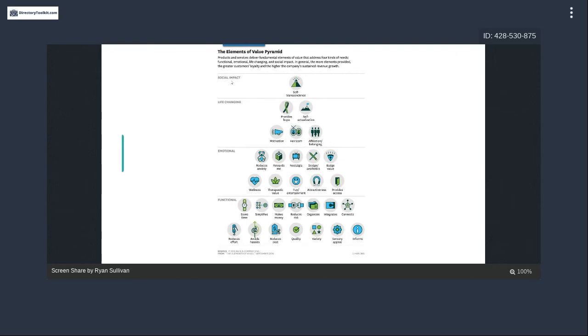It obviously varies according to industry and culture and demographics and niche. But they did notice that if you were able to deliver on those higher elements, the company still has to provide some of these foundational functional benefits at the bottom before these become of value.